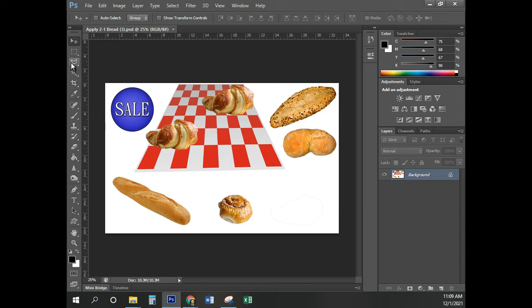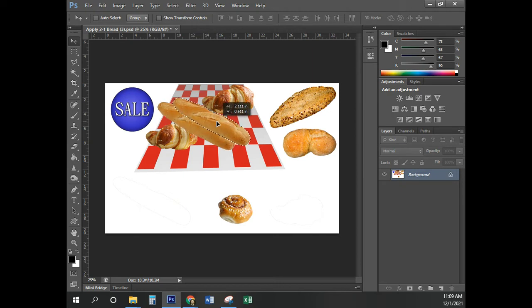Next thing I'm going to choose is this piece right here. So I'm going to go ahead again, and I'm going to use the Polygonal Lasso tool. Oops, I'm close to the edge of the checkerboard. I had to fix something there. Finish. Good. Okay. Back to the Magic Wand tool, subtract all that stuff, click there, back to the Move tool, and I'm going to go ahead and move this to right about here. Don't want to overlap the sale sign because we're going to move the sale sign in a minute. Now I'm going to hold the Alt key, and I'm going to move the duplicate of that to right about there as you see it in the picture.